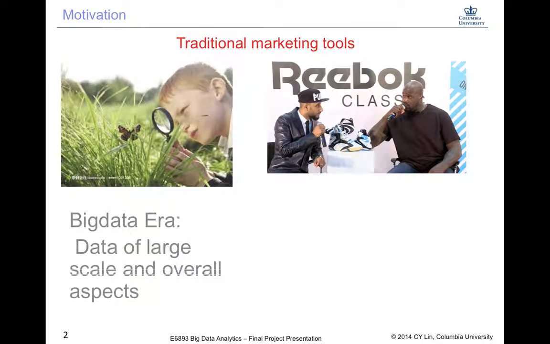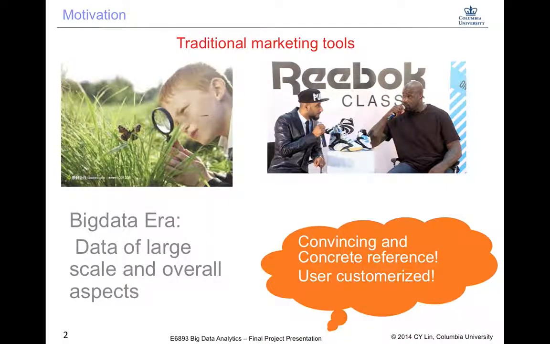Since we have already come to the big data era, which means that the data is of large scale and includes overall aspects, we think it's necessary for us to develop a tool which could analyze the data many times. So in this project, we develop a customized tool where the index and objects of the analysis could get adjusted according to the demands of the users. So that we could get convincing and concrete reference from the data, and the tool is also user customized.